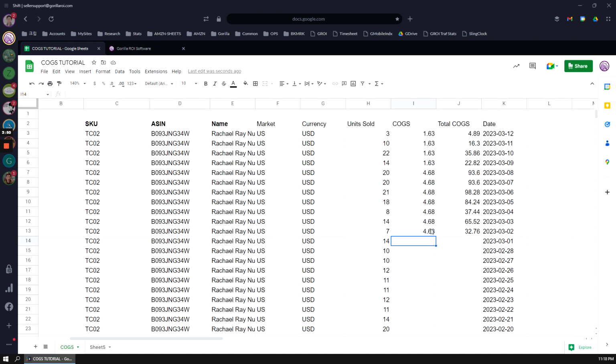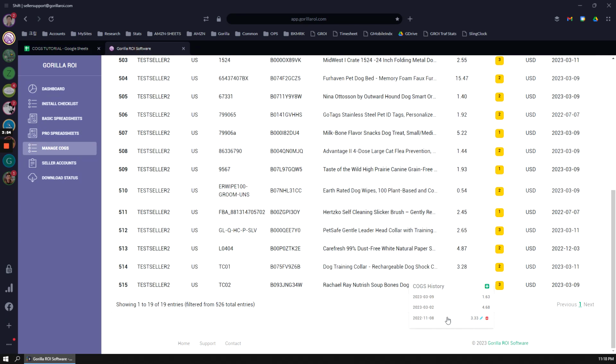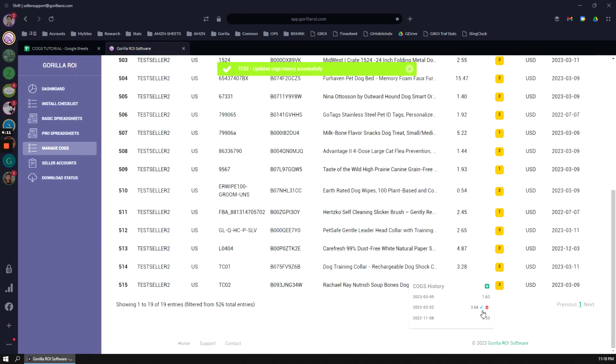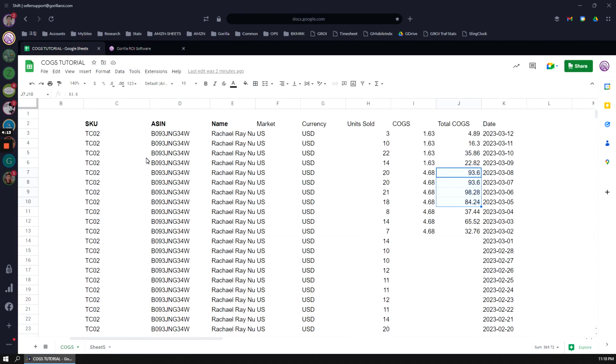Okay, even if this 4.68 was also a mistake, then you want to go in and change this to say maybe it was 3.68, so it was off by $1. Now again, it's not going to update immediately. I could refresh the formula, it's still going to show up as 4.68, and the numbers as a multiple of 4.68. It's only going to update to 3.68 at the end of the day. So please keep that in mind.